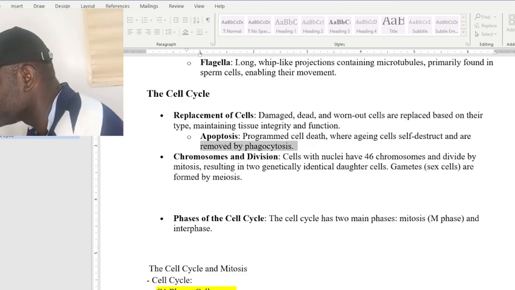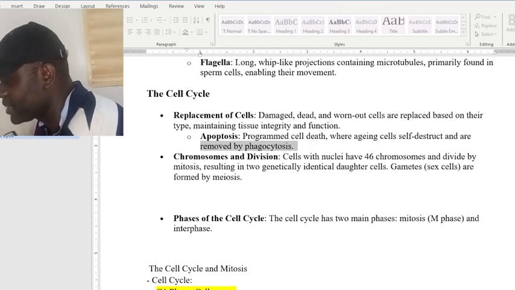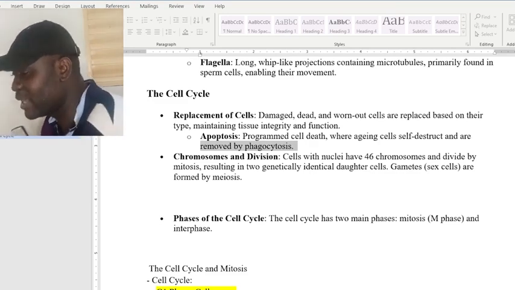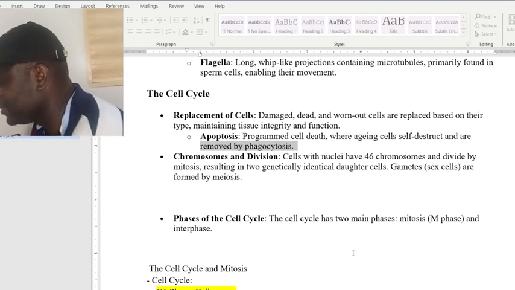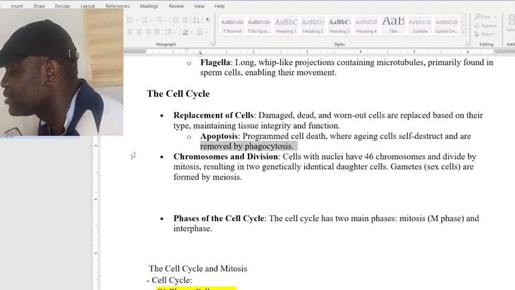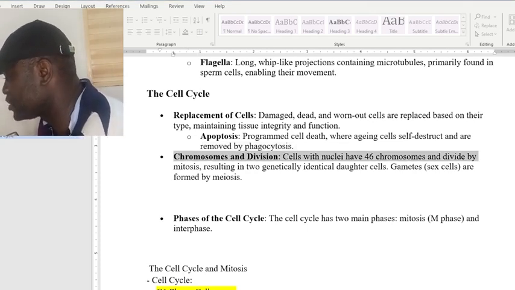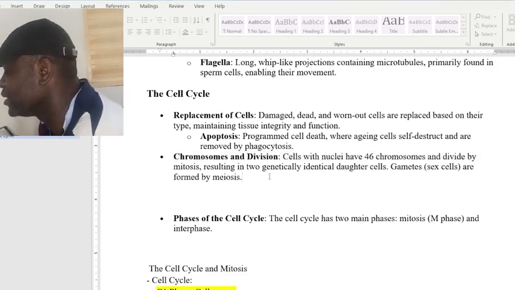Self-destruct is a common word. Some pastors used to use it. They will say, the way you are going, you will self-destruct. Self-destruct means that the way you are living your life, you will eventually kill yourself. It means that you will program your own death. So this is how cells in the body also die. Apoptosis, programmed cell death. Normally, that's how they die, except when there is injury or inflammation.